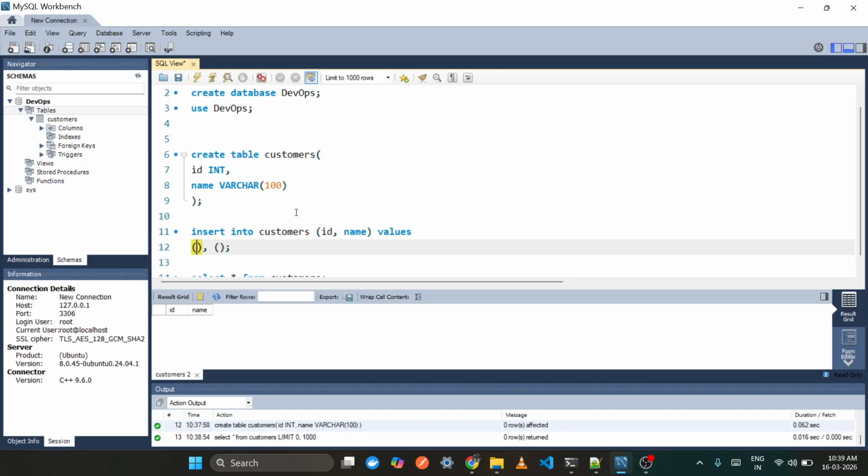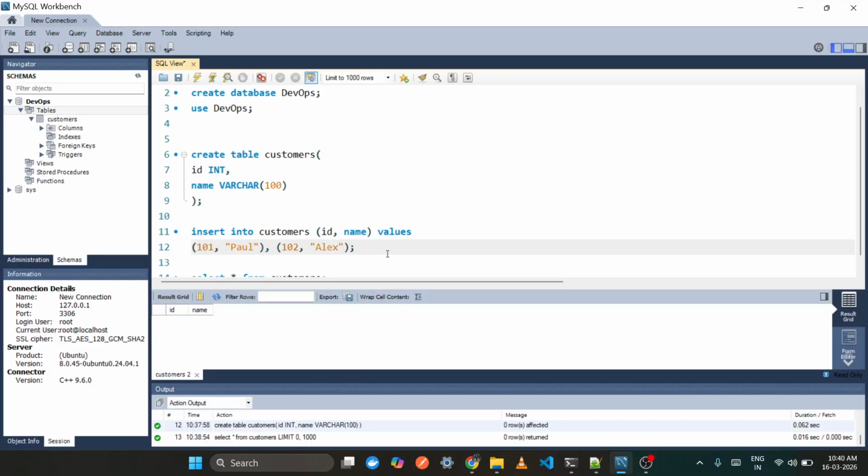First value, I am putting ID as 101. Fine. And name should be something like Paul. And for the second row, I am putting ID as 102, and name as Alex.